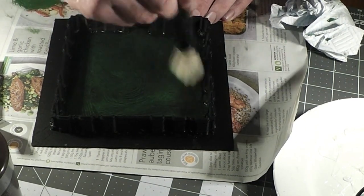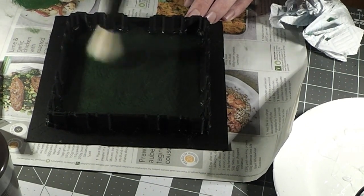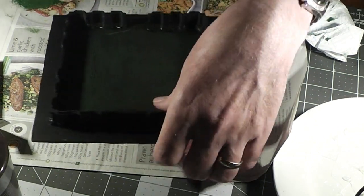It's losing its hair faster than me. So I keep cracking around with it. You see me picking out hairs as I go and bristles. It's like a bit of a nightmare.